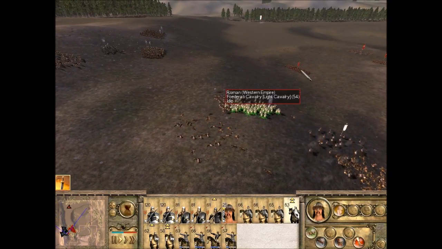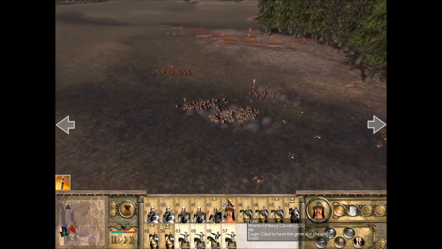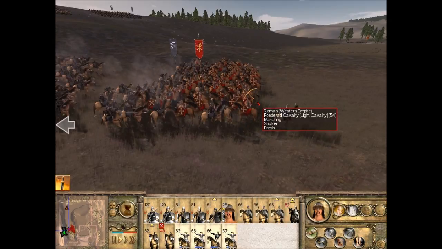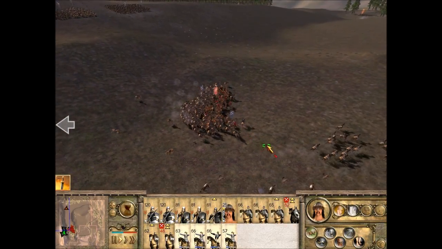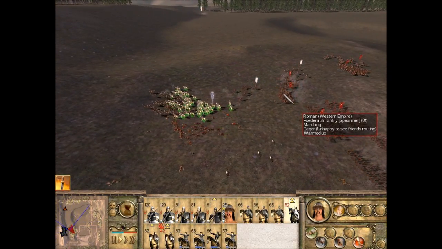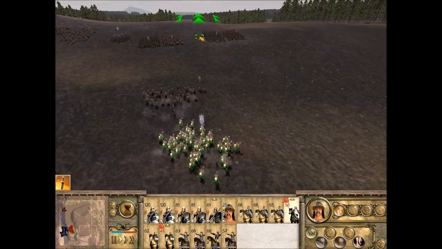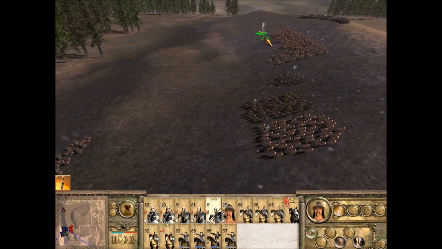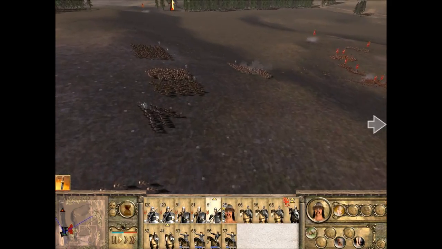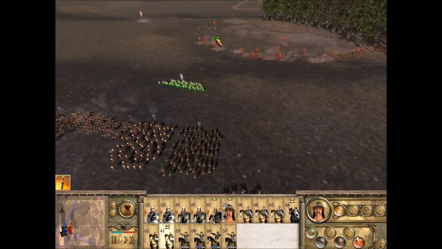I want to charge these Federati right here. Alright, I'm wasting my archers. I'm trying to smack these Federati. They're just sitting there. Rout them, rout them, rout them! Yeah! Here comes the Federati infantry. So far, so good. Oh, here come the ballistas now. They're starting to make their presence known. Let's sneak behind and get those ballistas out.